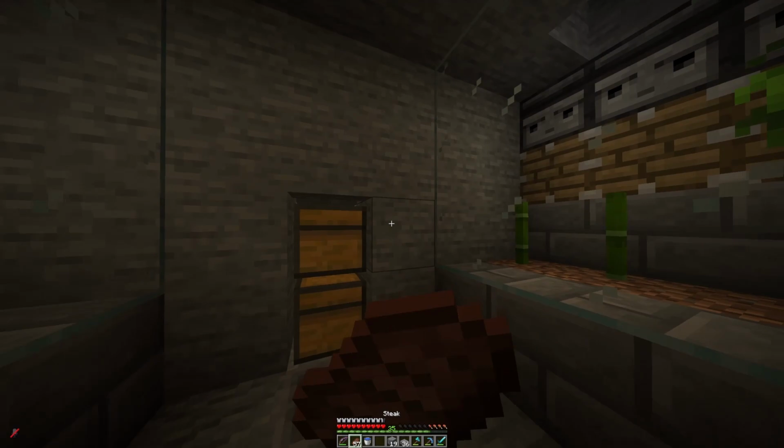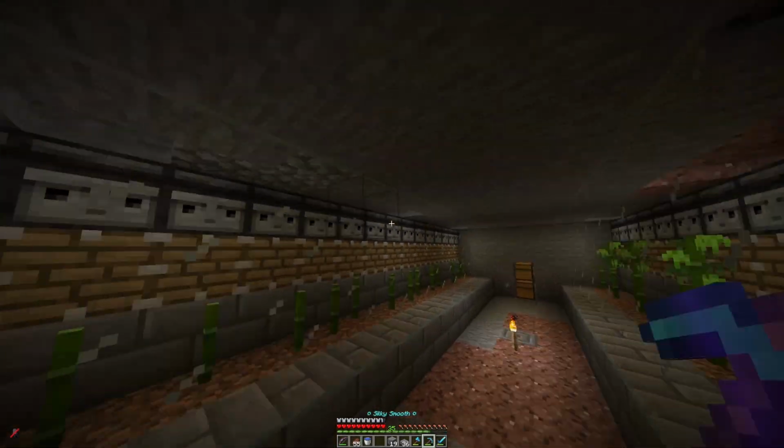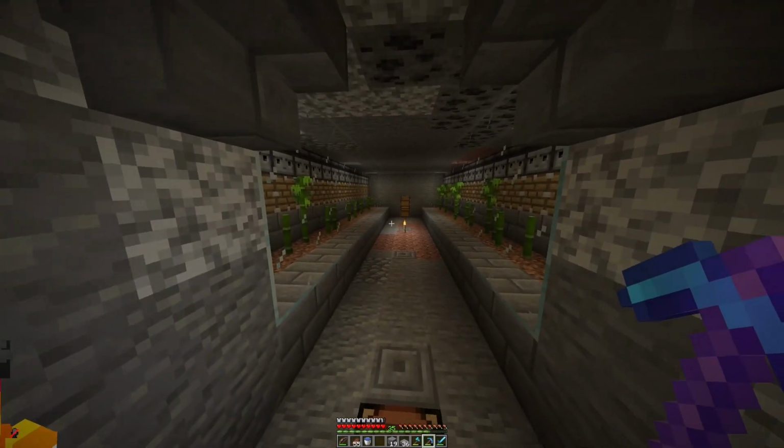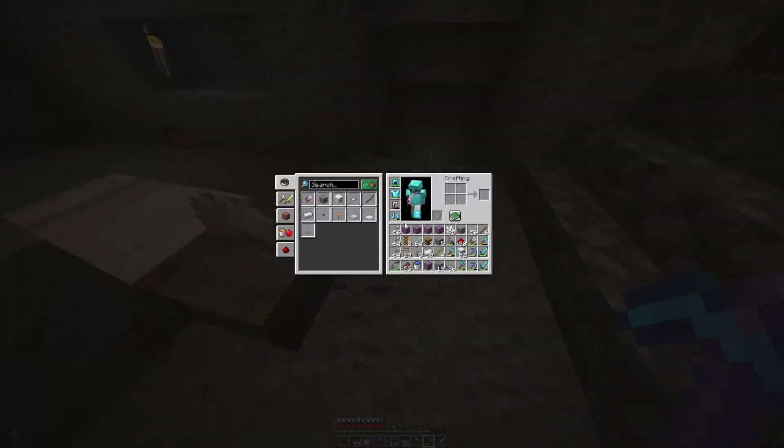So we'll just come in here and check every once in a while. It should be running pretty fast and gathering plenty of bamboo just from us being around this area. So we don't have to AFK down here necessarily, but it'll be passively making bamboo in the background.